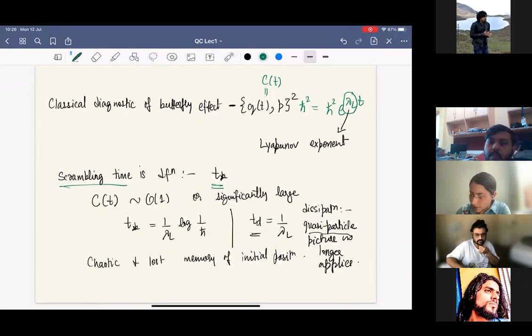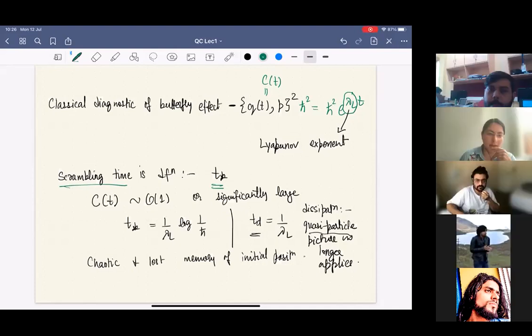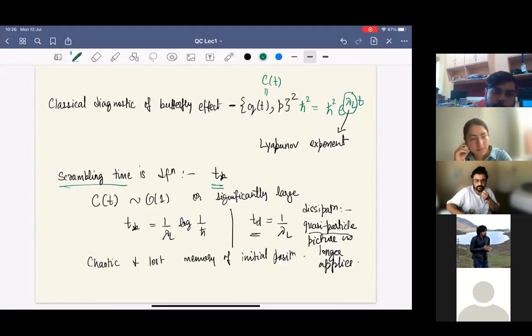So this is the definition, and it actually comes from string theory. The scrambling time was initially defined in some string theory literature. So I don't know how to exactly understand it, and I don't know how to answer that question, basically. Well, I should say one thing. If you go to the quantum picture, all these definitions are very clear. I will probably discuss it in some amount. Classically, I don't know how transparent this idea is, but once you go to quantum, then there's a very nice, clean picture of scrambling.